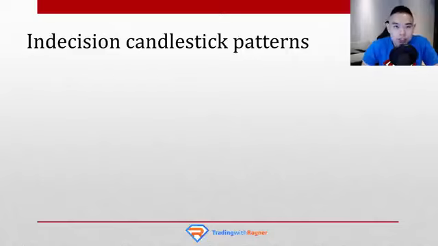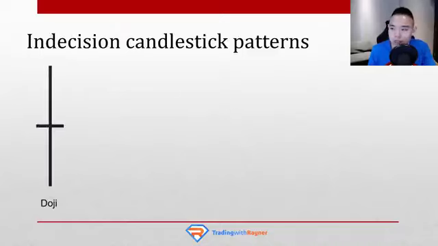Now, an indecision candlestick pattern literally means what it says. There are a few of these, number one being a doji. So why is this candle called a doji? What's the significance of a doji? If you look at this candlestick pattern, you will realize that this candle is missing a body. The earlier candlestick patterns I've shared with you, red color, green color, they all have a body. And the reason a doji is called a doji is because it doesn't have a body, because the opening price and the closing price are at the same price level.